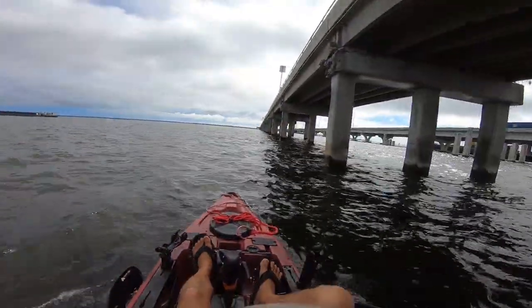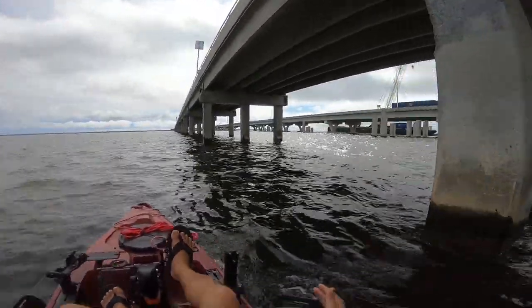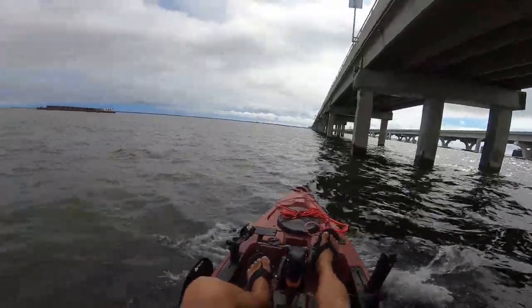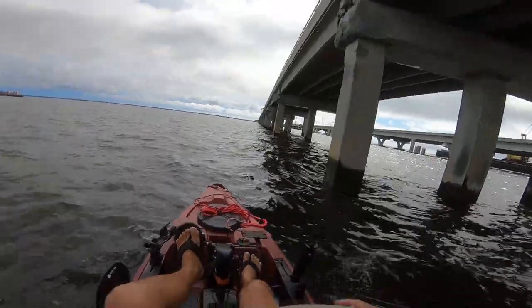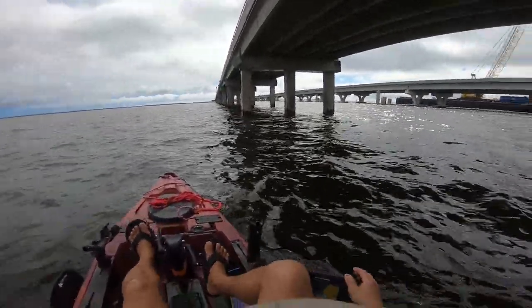What's going on, guys? Look, finally back in my kayak. I was lucky enough to have one of my good friends, Nick Sherwood, let me borrow his kayak for a little bit until mine comes in. I'm getting a new one in, guys, my Outback. Stay tuned for that announcement. I'll show it to you. I announced it in the video for you guys.